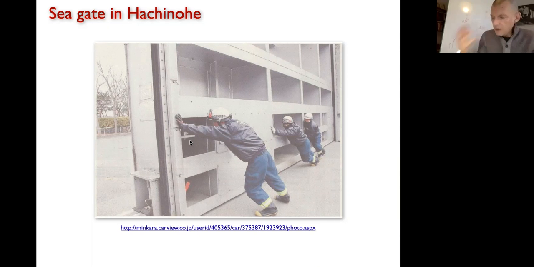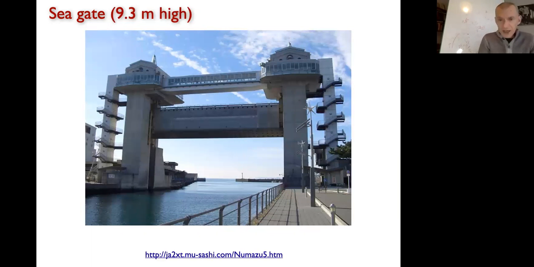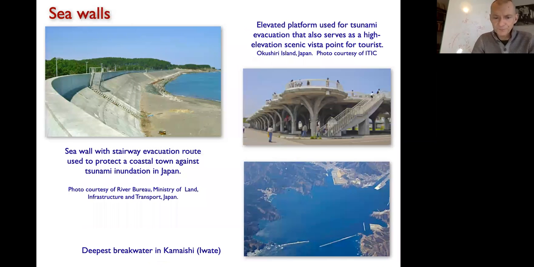Second, many physical, seismological observations. Third, many engineering efforts. For example, in Chinoab, this is an example of a seagate. This is another example of a seagate. It's impressive. In any other part of the world, could we find such things? But look at the heights. Other impressive seawalls. This was Kamaishi, the deepest breakwater.